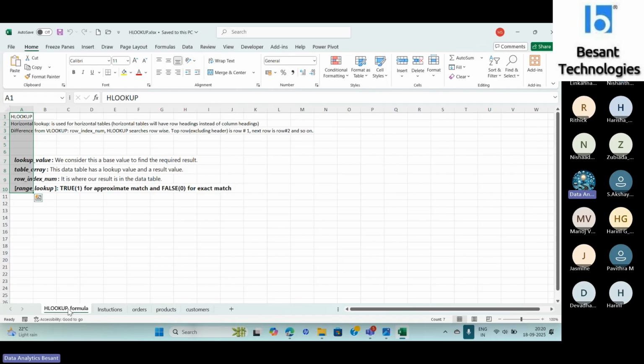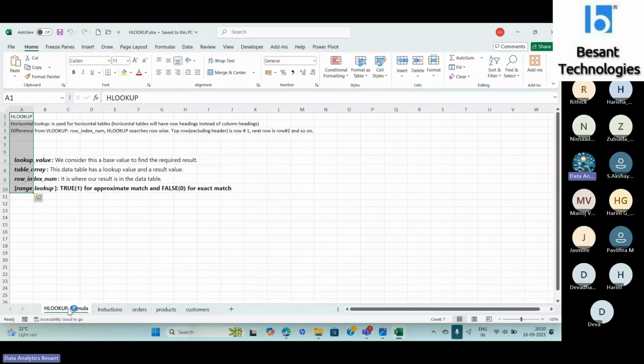If you have a doubt about whether horizontal tables are available in true sense or not, you may give it a try after the class. Take a range of cells and try to convert it to a table. By default, it will be converted to a table with column headers. We even see the option 'My table has headers' when we go in for create table. There's a checkbox at the bottom. However you try, you don't get a horizontal table. There is no option in Excel as of now.